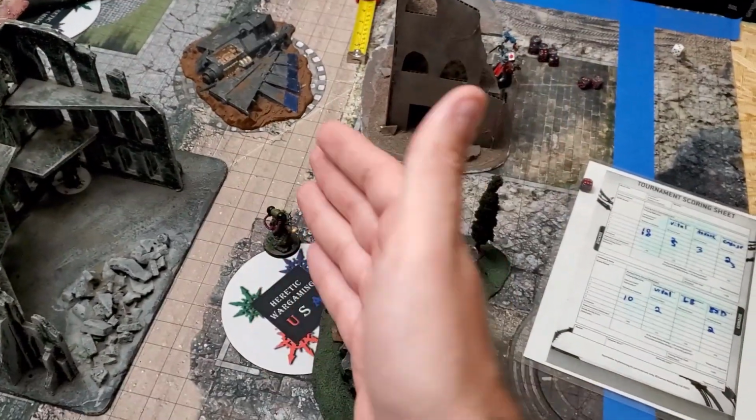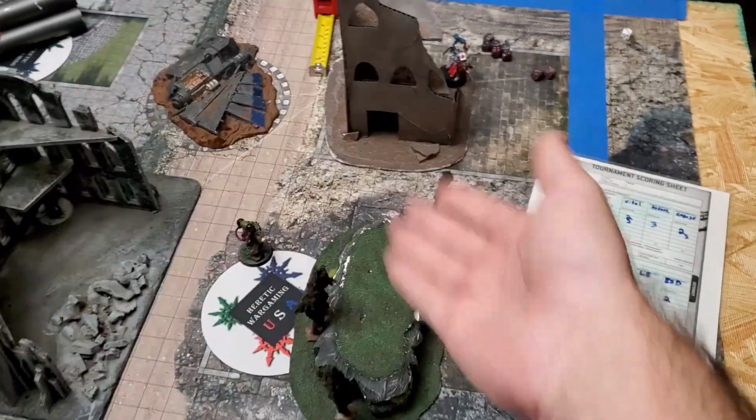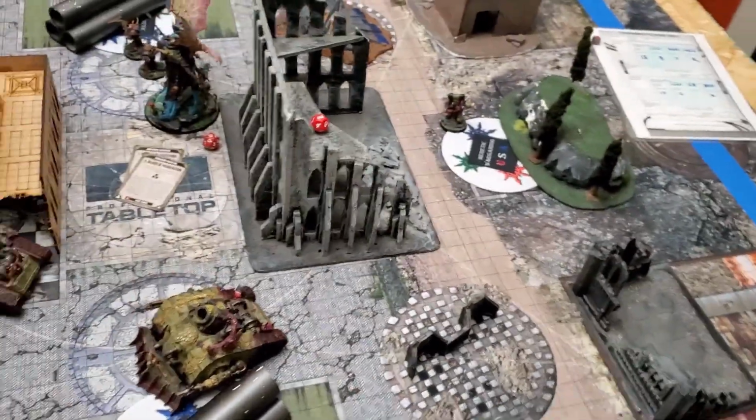And then over here, my Foul Blightspawn flamered into these dudes. They did use Transhuman, but I got lucky with the wounds and actually killed 2 of them. So, yeah, pretty good. I used Foul Gush, finally. Yeah, it's fun to say.